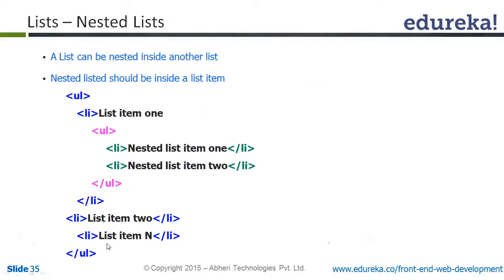You can just try it out. Copy paste the code in a browser and it should work. You will understand how it works. I will not demonstrate because the nested item is just displayed with some indentation with respect to its parent. That's the only difference.